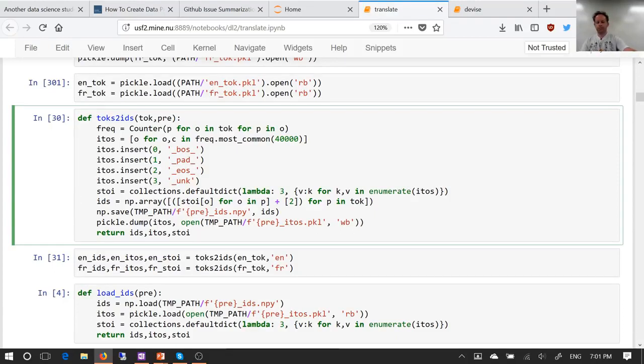Just heard him mention that we divide num of CPUs by 2 because with hyperthreading, we don't get a speed up using all the hyperthreaded cores. Is this based on practical experience, or is there some underlying reason why we wouldn't get additional speed up? Yeah, it's just practical experience. Not all things seem like this, but I definitely noticed with tokenization, hyperthreading seemed to slow things down a little bit.